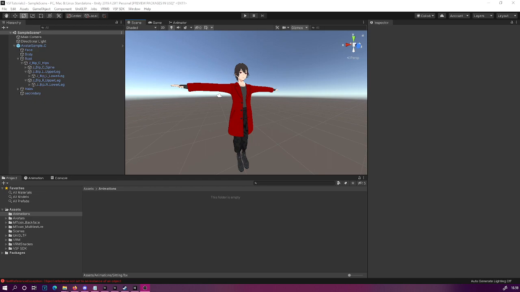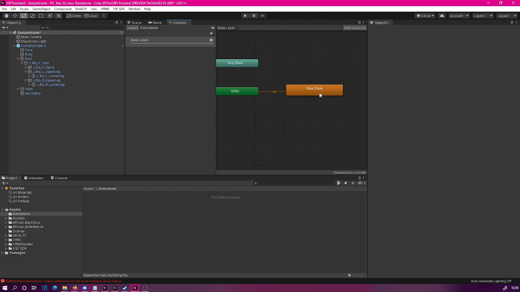Now for this step, we will still be creating the animations manually to keep it simple. So how do we do it so that we can actually toggle these animations on and off and play possibly different animations when we do that? Let's go back to the animator and we will delete the state that we created. So select it and click delete.